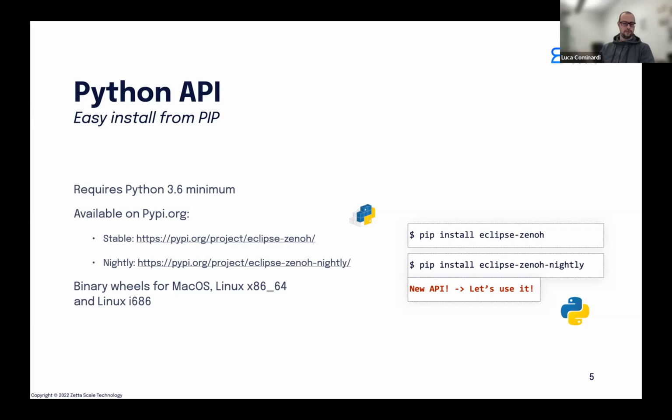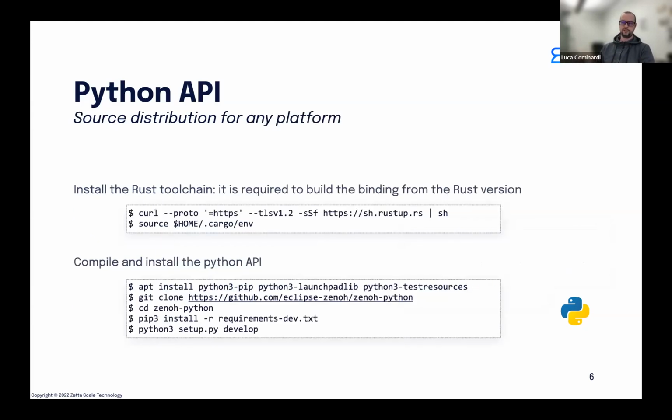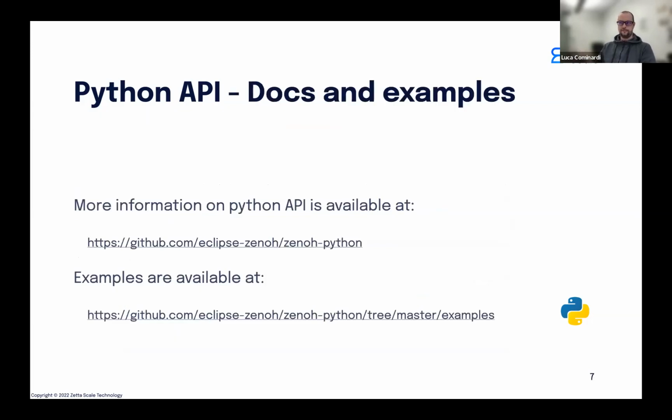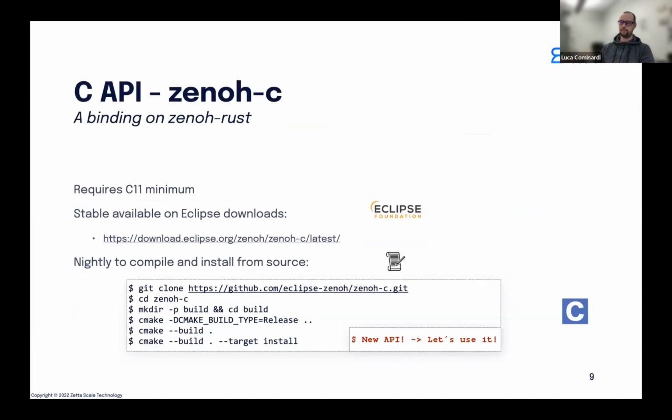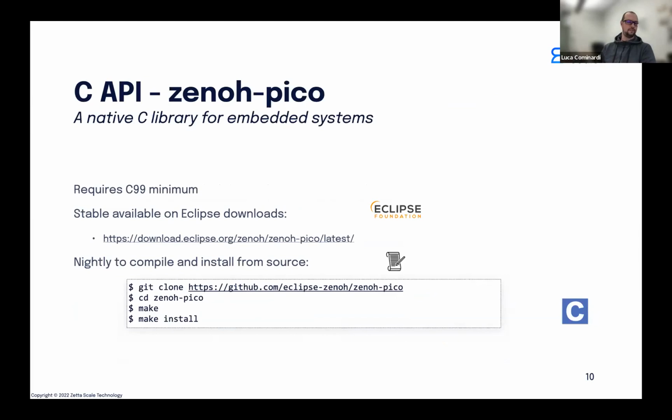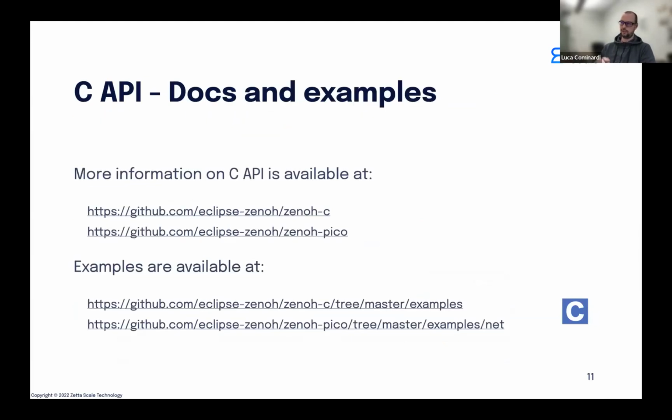These slides will be shared with you after this meeting. So you'll see that I will go quickly through some slides, but you can use them as a reference later on. And if you don't want to use, for example, pip, here we've got the instructions on how to build it from source, and just follow them, and that's it, nothing more than that. Also here on the slides, some links for your reference once you get the slides, on how to access more information on the API, on the documentation, and on the examples. A similar thing for the C API: how to clone it, how to compile it, how to install it. Also for Zenoh Pico, same thing, and here more information about the C API, documentation, and examples.